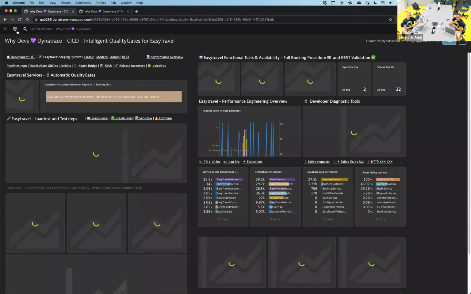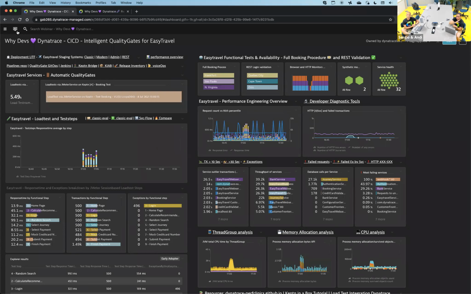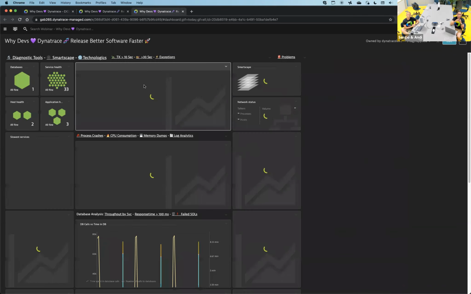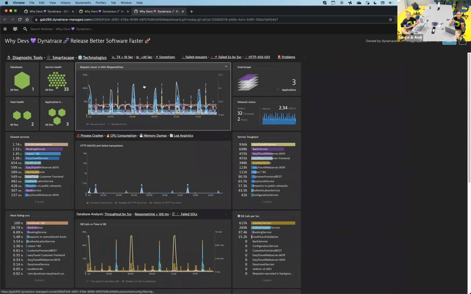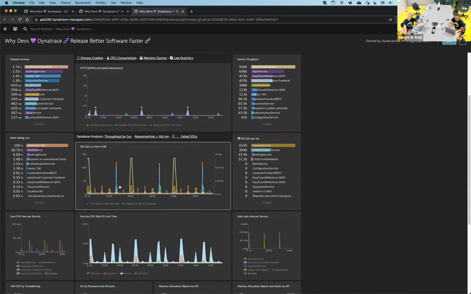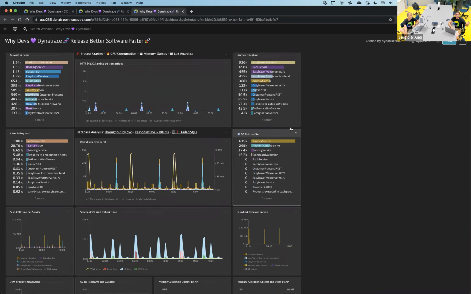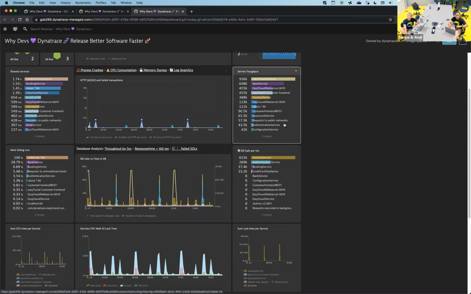So again, we come back to our dashboard. On purpose, I put this dashlet in the other one. So in here on the top right, you have this performance overview. It is a dashboard made for getting the overview of the health of your environment. As you can see, the time is today. We're showing the whole day. So you see the day of your applications, the request count with 95%, failed transactions, database calls, and on the right and the left are the max time versus the more chatty applications or services. Which services are called more, the database.